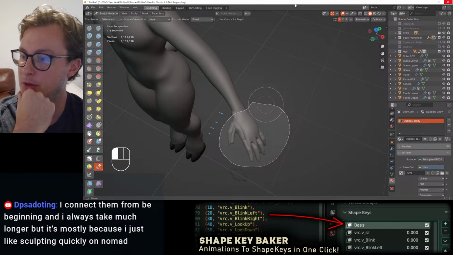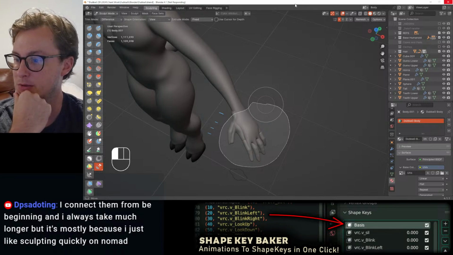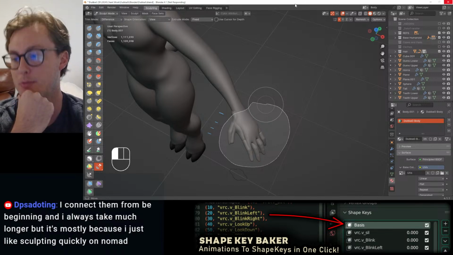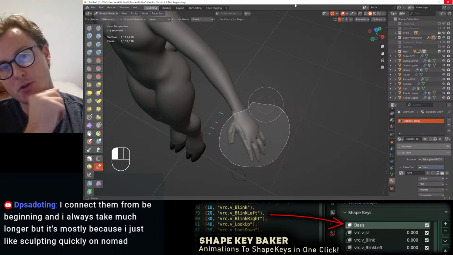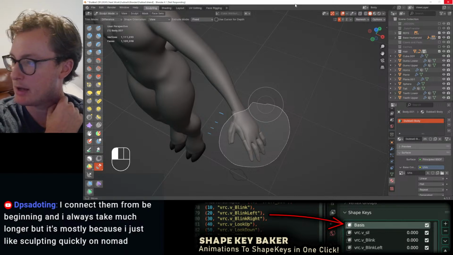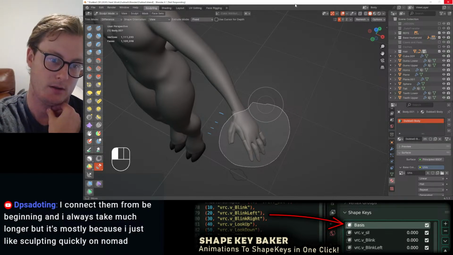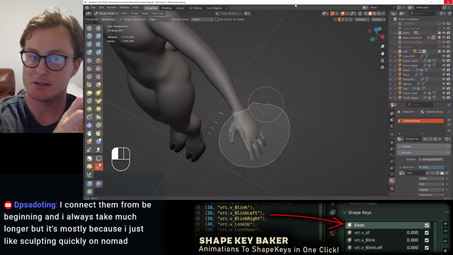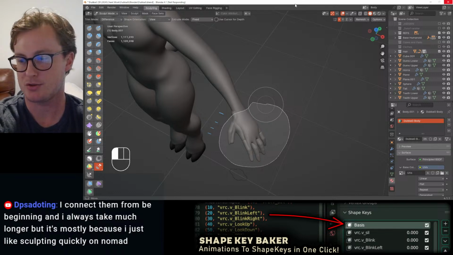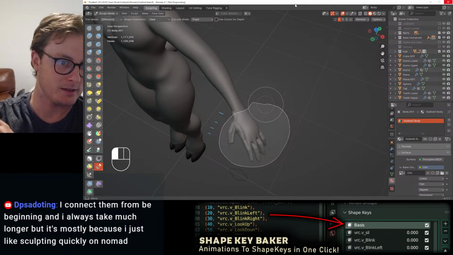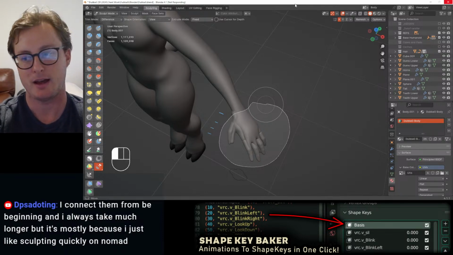I can't connect them from the beginning. It always takes much longer, but it's mostly because I like sculpting quickly on Nomad. I'm not sure if Nomad has the same issue, but in Blender, the elastic deform brush is pretty strong and it'll start pulling things that aren't really connected.